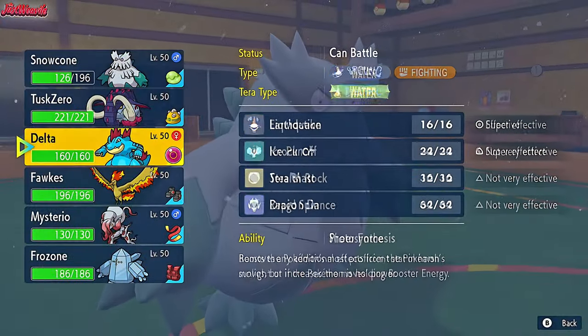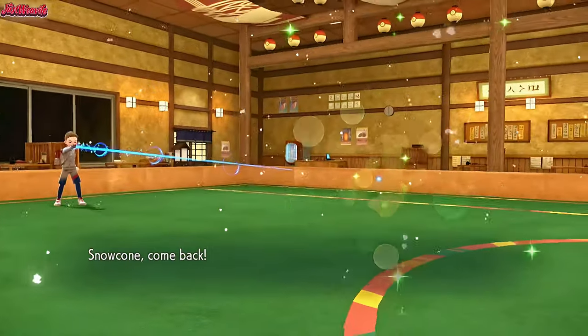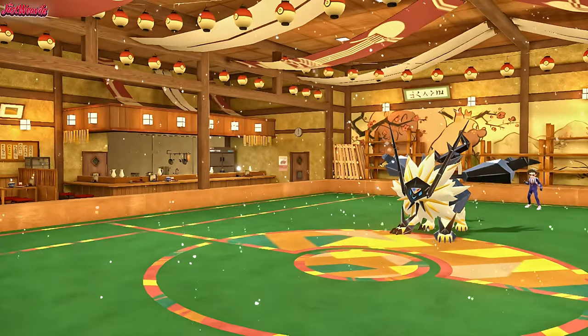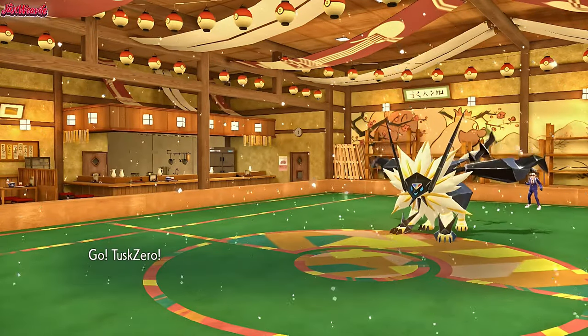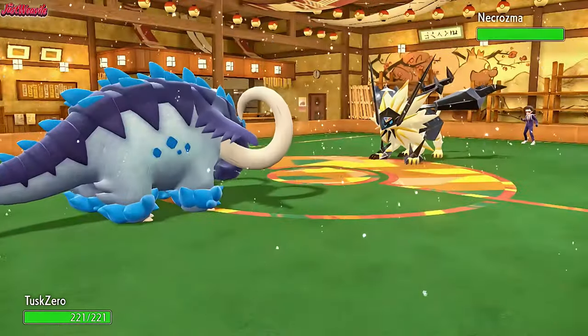So anyway, we switch out here 100% into the Great Tusk. We get the Stealth Rocks up. That's going to be really useful. So Great Tusk can come in now. I know it's a Psychic type, but we are physically defensive. We can take any hit from this thing, no problem, through Aurora Veil. So there we go. Great Tusk comes in, nice and shiny.